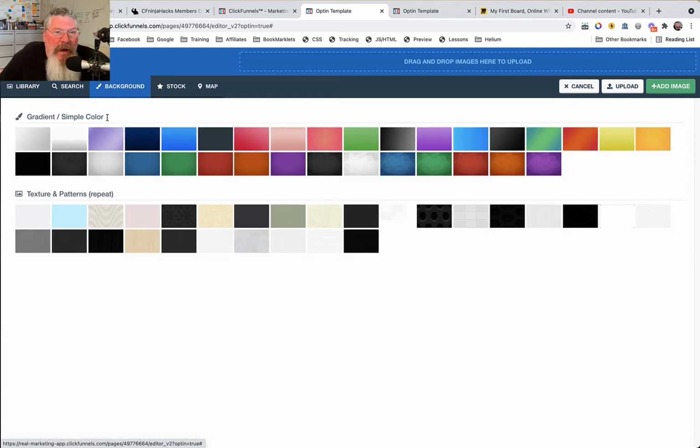They provide you a lot of different backgrounds. Most of these are gradients or have some sort of a texture or something behind them, so you can easily drop those into your pages as background elements for the sections, rows, columns, anything like that.